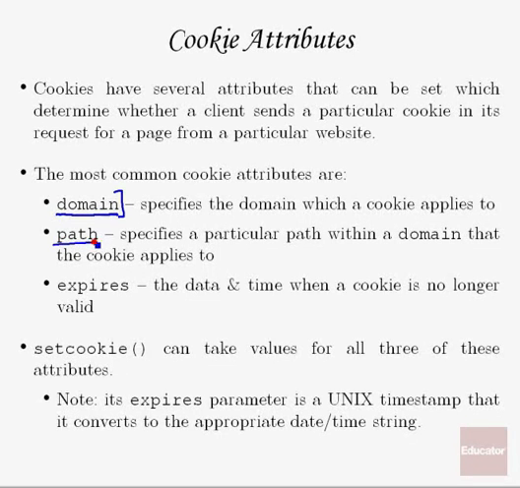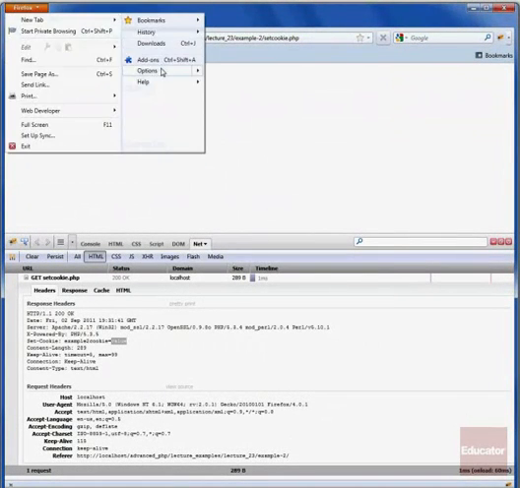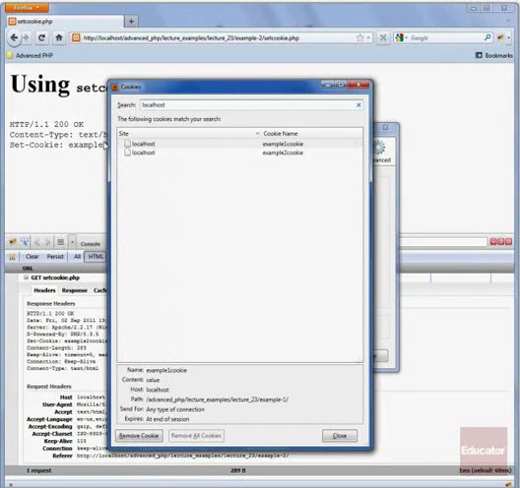There's also a path attribute that you can associate with a cookie, and that basically says that within a particular domain, the client is only going to send a cookie back to the server if it requests a page within a particular path. So for example, if we look in a little more detail at the cookie we received in our example number 2, we can see information down here that Firefox provides. It has the name of the cookie, example2cookie. It has its content, which is value. We can see it has the host, which is the same thing as domain, and it's set to localhost. We didn't explicitly set that, but it's implicitly set.